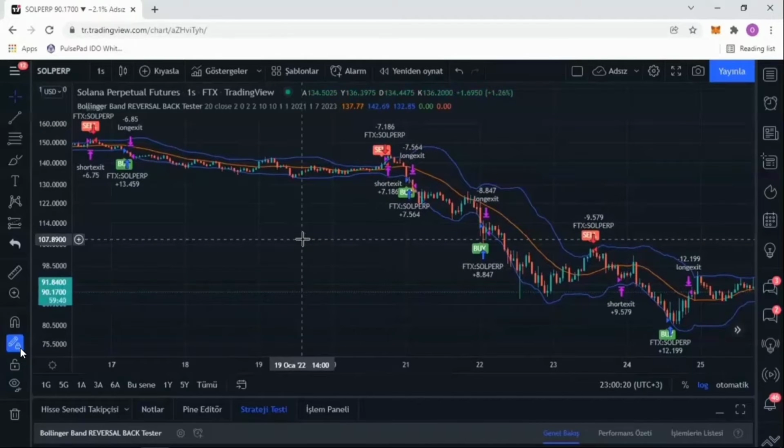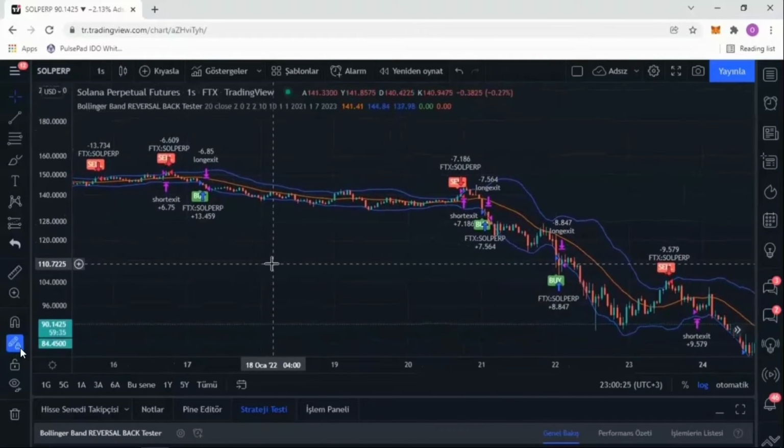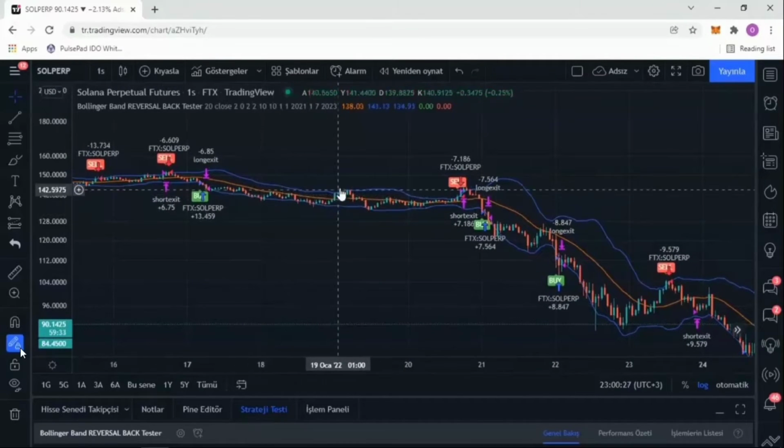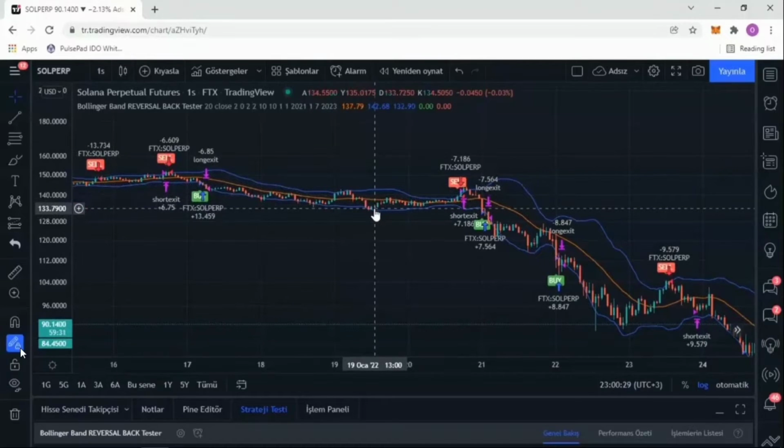By the way, you may wonder why our software didn't give any signal on this area. Let us explain. We created our code to give us the signal only when a crossover or cross under starts. If we create a signal for every bar which is closed above or below Bollinger Band lines, we will see consecutive signals once the price crosses above the line and stays there for a while. And this will kill your trading bot on big trends. That's why we generated the code something like this.